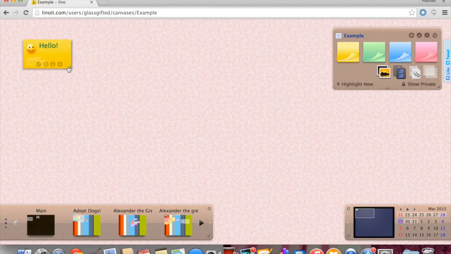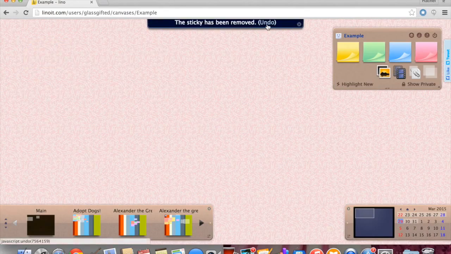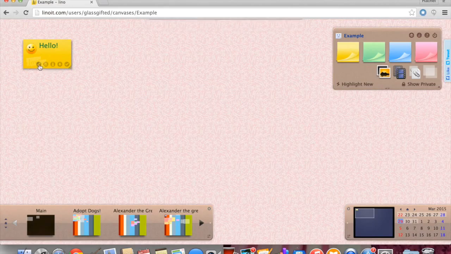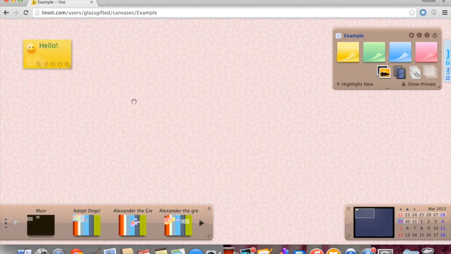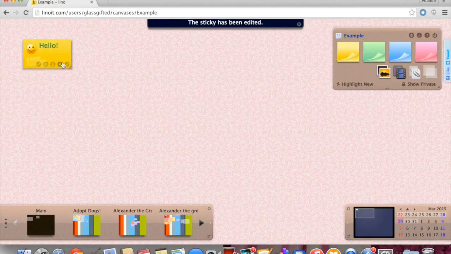Be careful after you post. Remember, if you click this check mark, it's going to peel your sticky off. And just so you know, once you click it, it will give you a quick chance to undo it, but you have to do it really quickly. Okay, if you have to go back and edit, you're going to click this button right here that kind of looks like a pencil eraser. It's going to let you go back and change things if you want to. The rest of these buttons you don't really need to use for anything.